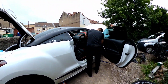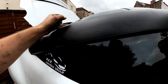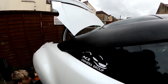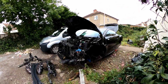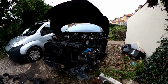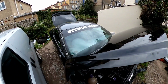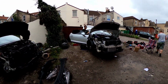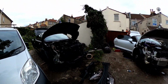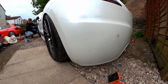And he's got the roof bars on. Come on, lad. Looking really nice. BCCM don't fuck about. I will say one thing, though, guys. We're still repping Beyond City Car Meets till the very end because we've got the big Beyond City Car Meets banner on there. Even though he's looking rough, still repping it for the page till the end. What is funny is we've got two scrappy Peugeots right now. A bit low on there at the minute.